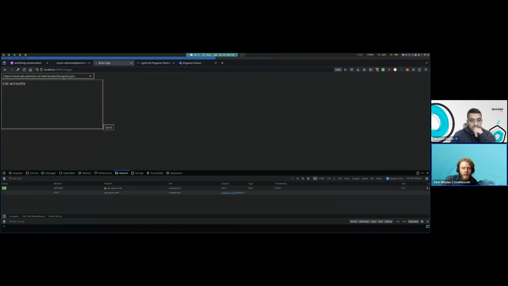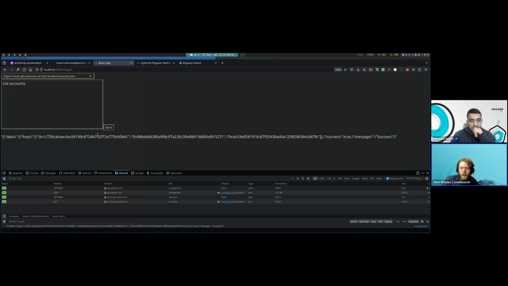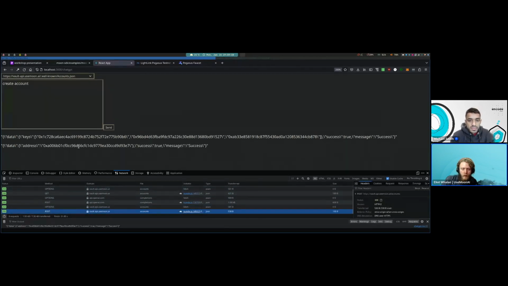I've selected the accounts interface, which is the core EVM logic. Then I've typed in list accounts, which will call the list accounts function. It'll hit ChatGPT, it'll interact with Langchain, and it'll return the list of accounts currently under this token. To create a new account, you can just do create account as well. It will send a post request, and it will create a new account. For the sake of this demo, we will be using the first one.